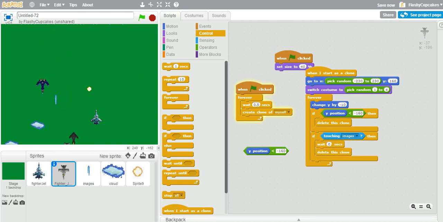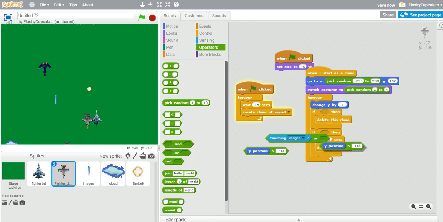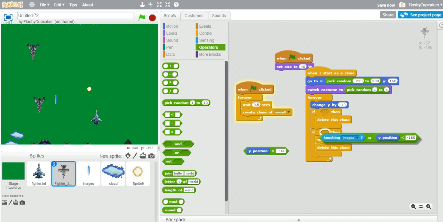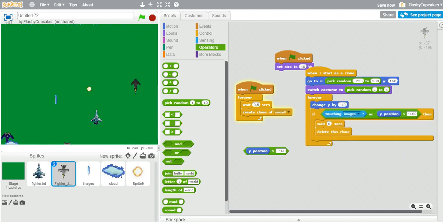Now, I was saying that there's another way you could do this. You can also add in this OR operator. It's not a function. This combined with this will actually, oh, they're all stacking up at the bottom. We'll do both. We'll delete whether it's touching the edge or whether it touches the laser. So now you've got it a little bit better.